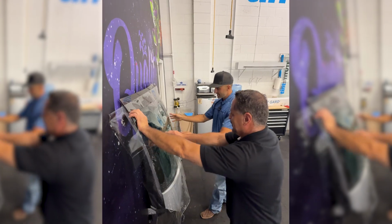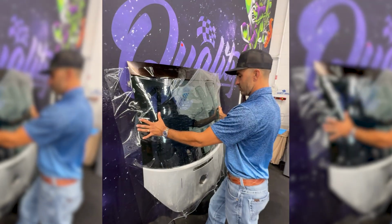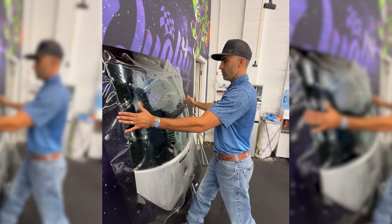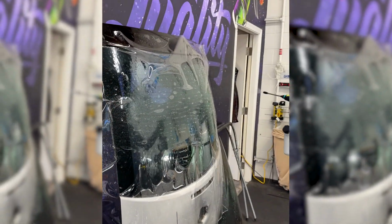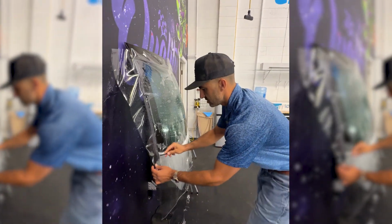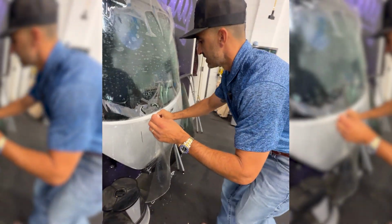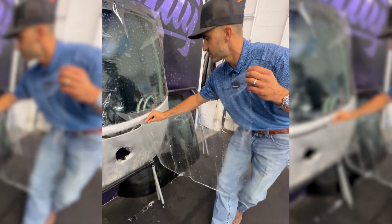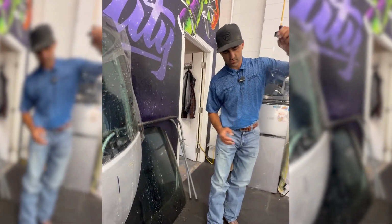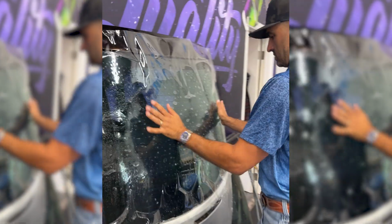Anyways, now we can see exactly how difficult this might end up being. I'm gonna see if I can do this kind of like I would a piece of PPF and put a little stretch on it from side to side. I wonder if that'll hold. Wet the top here, and we're gonna see if we are able to get this installed. You're gonna be hard pressed to find a windshield that has this much curvature, but I'm sure they're out there. So carefully cut some of that away, just to cut away some of the tension.